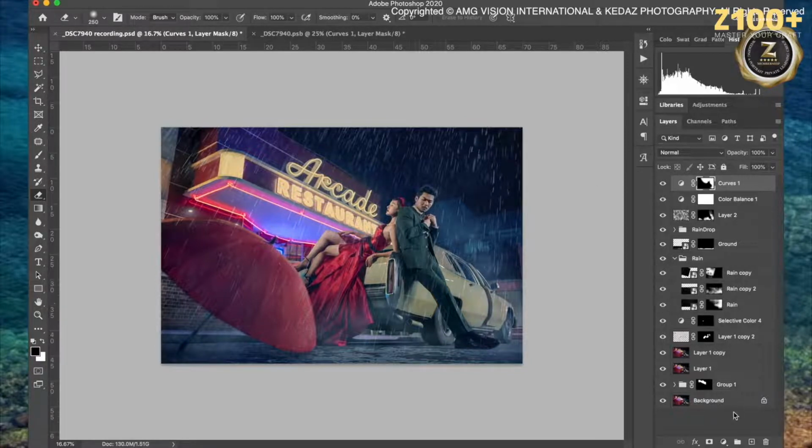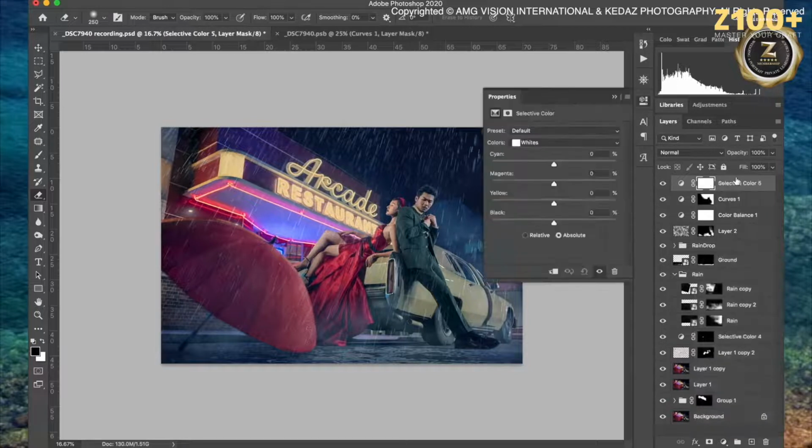And here I want to fix the color on the background. See the purple and magenta. So I try the magenta in selective color. I try to remove it. It's not much. I think it's blue color also.